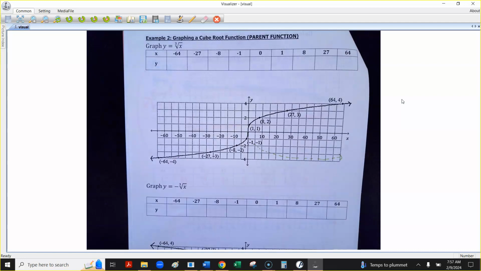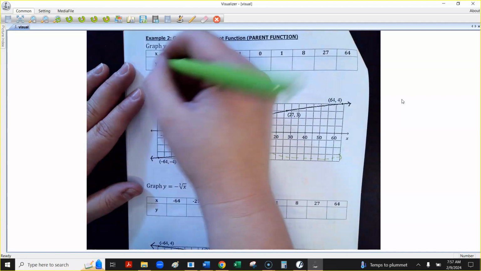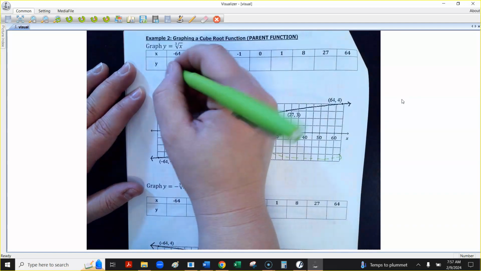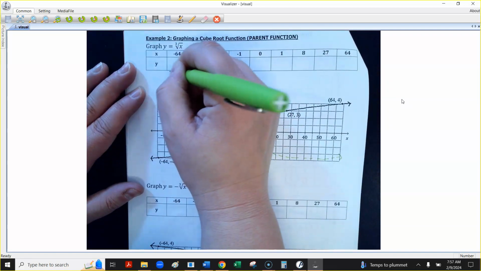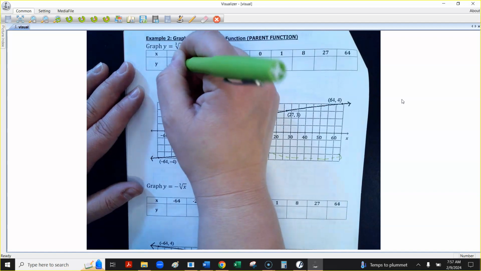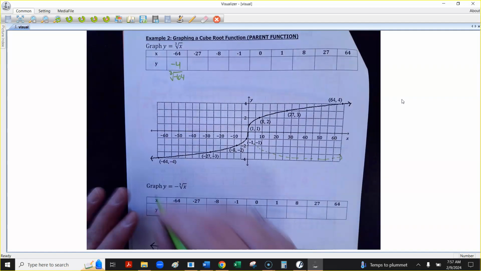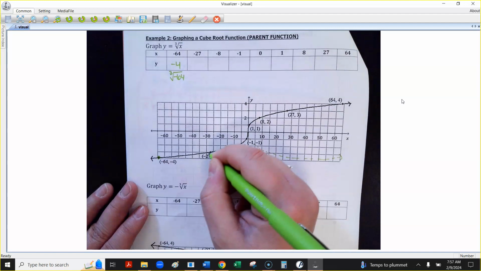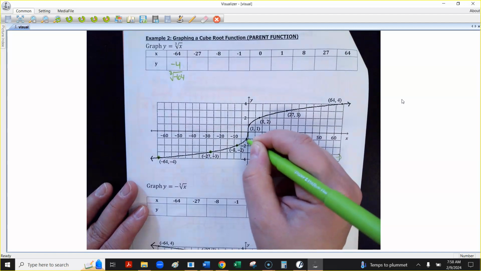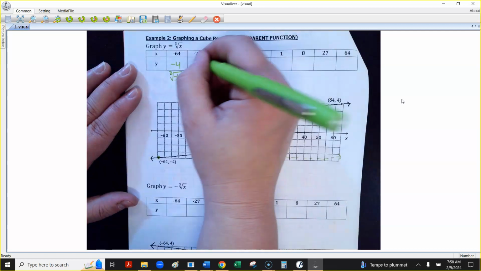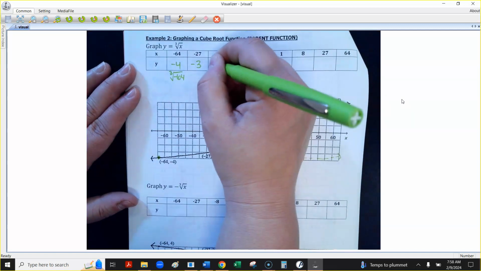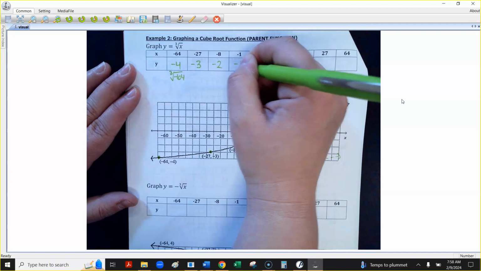If you actually put in your lovely numbers here, like if I take the cube root, and I pick nice numbers, of negative 64. So cube root of negative 64 is negative 4. And you'll see that way down here, I have these points marked on the graph so you guys can see the general shape here. But I can take the cube root of every number I've got in this table. Negative 27 would be negative 3. Negative 8 would be negative 2. Negative 1 would be negative 1.